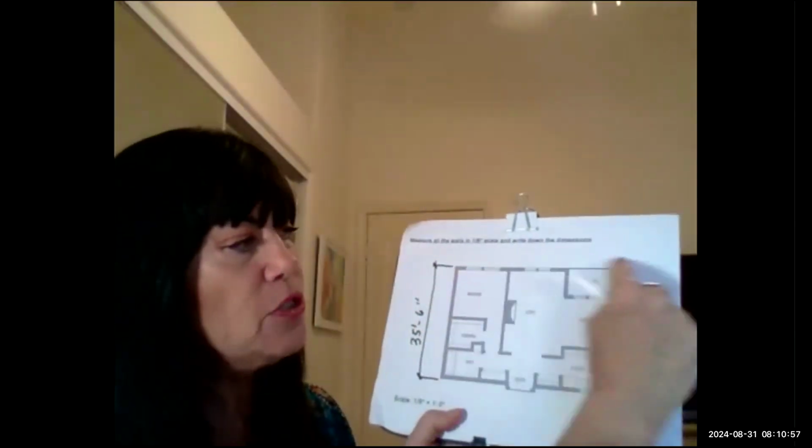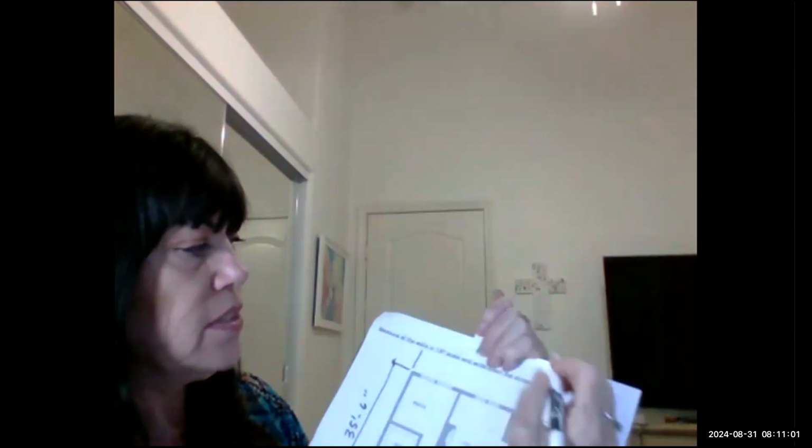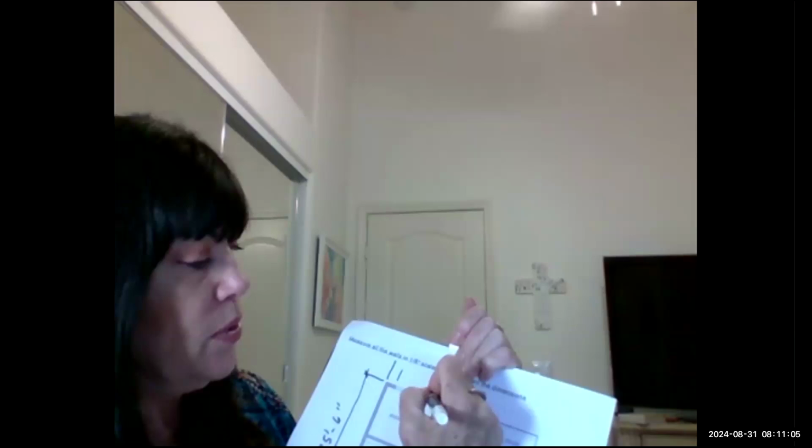Now, how do you measure around? We also want to do the overall dimensions, but what you're going to do is dimension every little component that's a break.